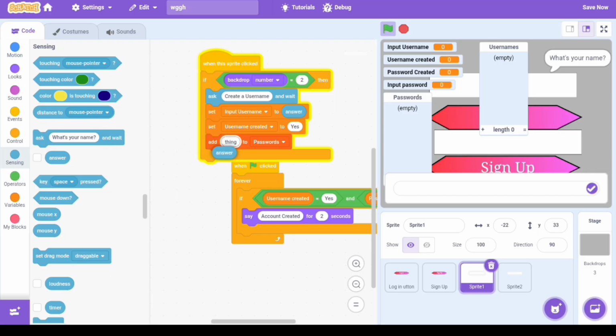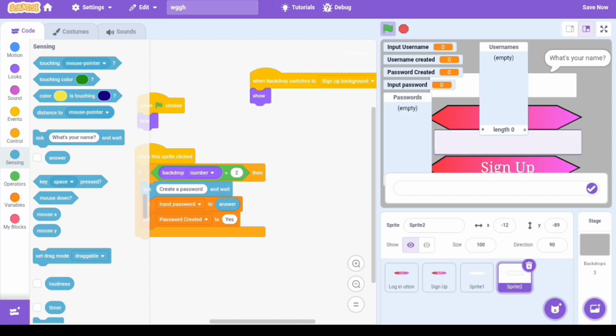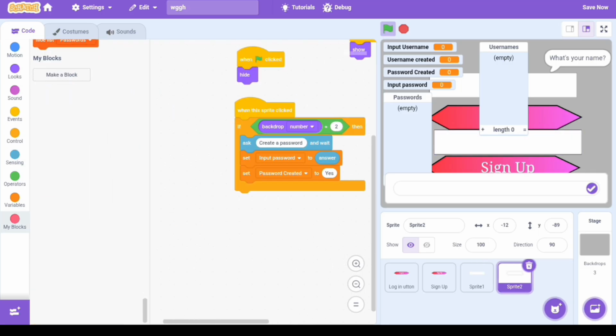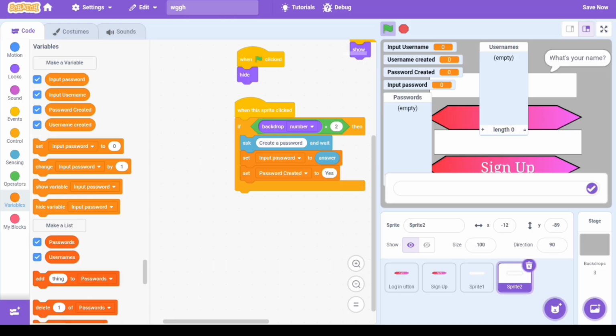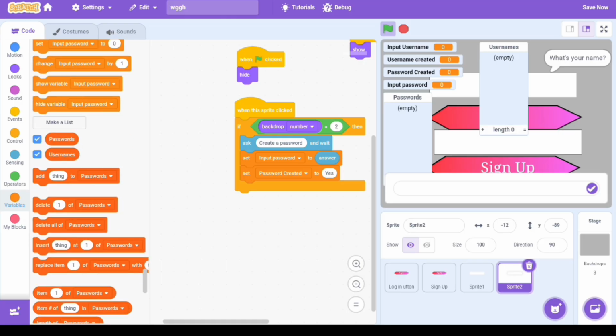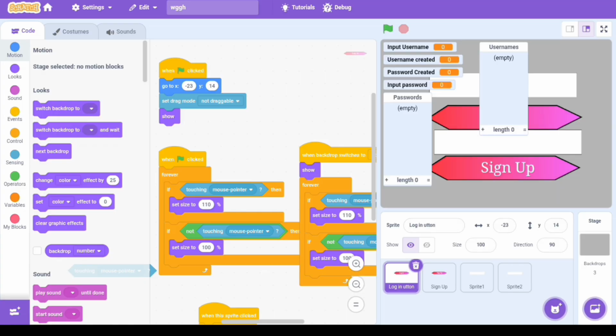Set input password to answer, and then set password created to yes. So now we need to do something else. When I receive login, show.